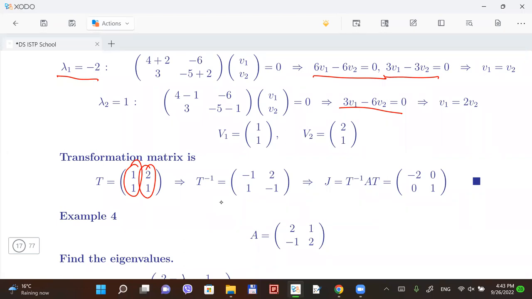I'm getting confused about the Jordan form and the diagonal form. It's not the same, because the Jordan normal form does not necessarily only have values on the diagonal; it can have blocks, which can look like this, with the values on the main diagonal and above the main diagonal you have 1s.